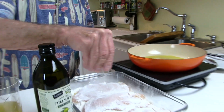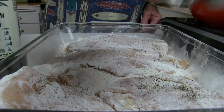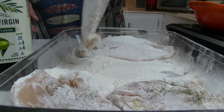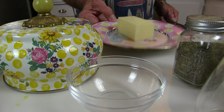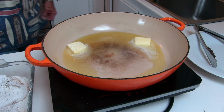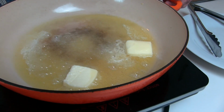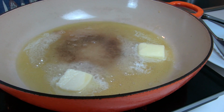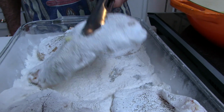Now we got to do a little seasoning on our chicken. It's going to do a little salt. Pepper. Now we're going to turn it over. Do the same thing. Now I'm going to add a couple tablespoons of butter to the pan. The way you can tell that your pan is ready for the chicken, that the oil is hot enough, is if you put butter in there, as soon as that butter melts, it'll be ready. So let's do this.